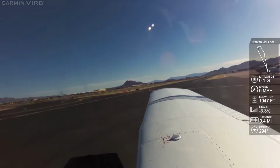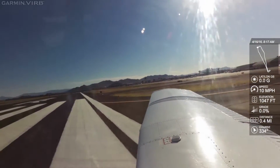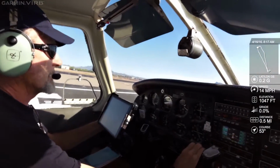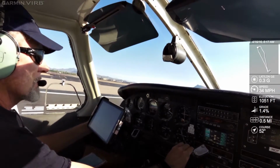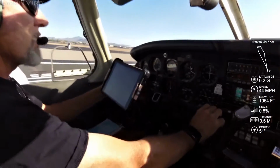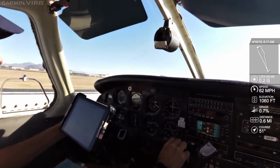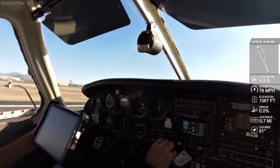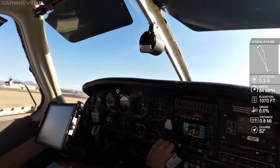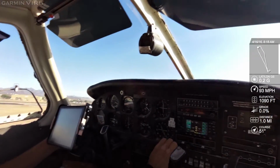Morning, Ultra 218, holding short runway 4 right at Delta 1, ready for departure. Tower 0857, Charlie Delta's on about 1.5 miles. 857 Charlie Delta, roger. Runway 4 right, clear to land. Clear to land, 4 right, 857 Charlie Delta, thanks. RV 1 Delta Mike, continue traffic pattern. Fly your base, intercept 3 mile final runway 4 right. Transitioning to runway 4 right, with a 3 mile base, 441 Delta Mike.